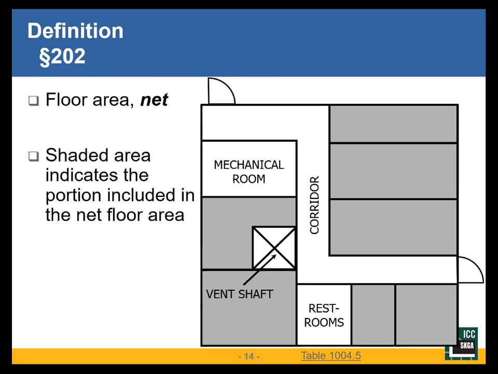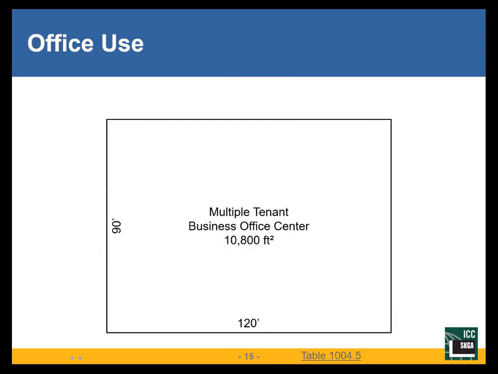The only time it makes a significant difference is when I'm at a threshold of code requirements. Is it 50 or more? Is it 49 or 50? 99 or 100? 299, 300, 500, 501. Where code requirements change, it makes a difference, and you might have to get more specific. But other than that, just ignore the gross or net. If it works, you're done. Move on to the next item.